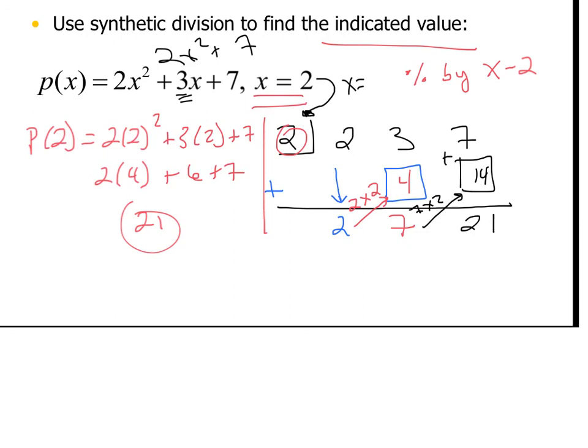This is the very last number. What I like to do here is put a box around this because I know that this very last number is what I'm looking for. And so notice these match. Okay? And so whether I use this process of synthetic division or whether I plug it in, either way I'm arriving at the same answer.